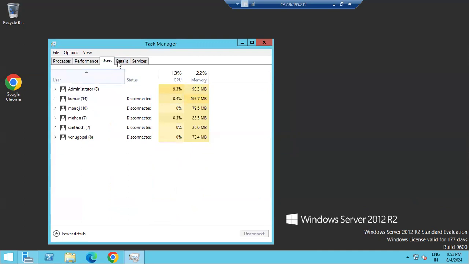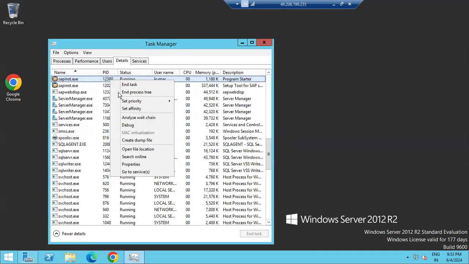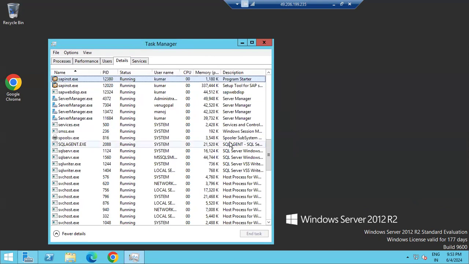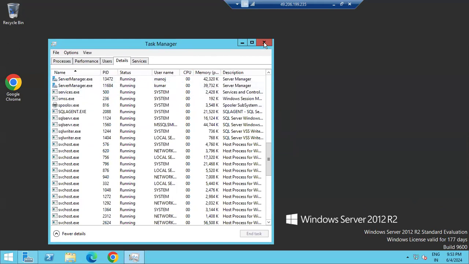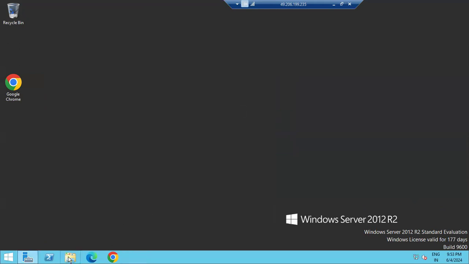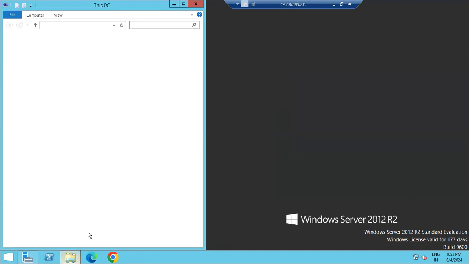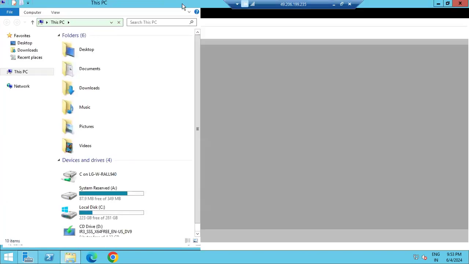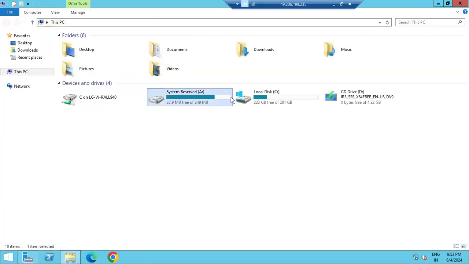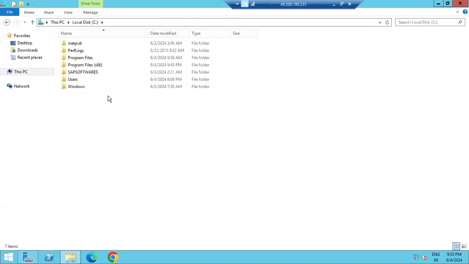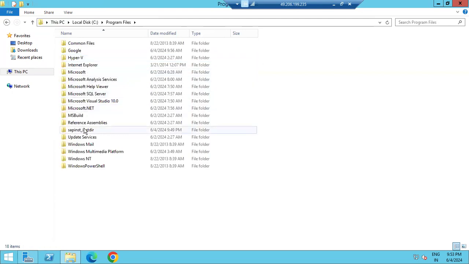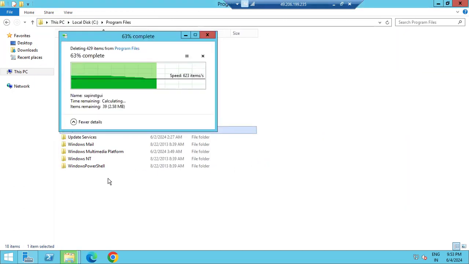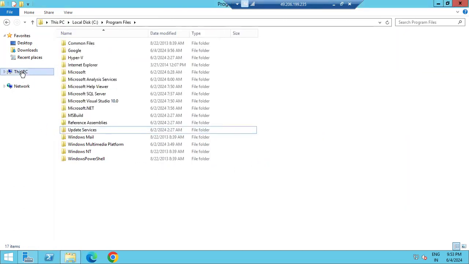I think Kumar is not online. I think he's not logged in. So we can cancel and end process 3. Then others can log in and we can perform the SAP installation steps and everything here. I have cancelled the process here. This is the way we can check who is running the SAP INST. Then why you are unable to open the screen and everything, you will come to know here, right?